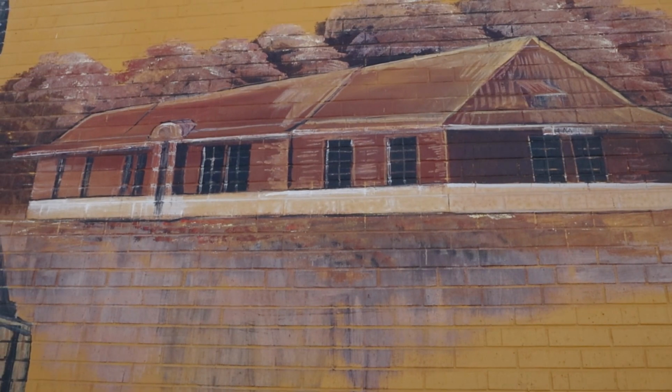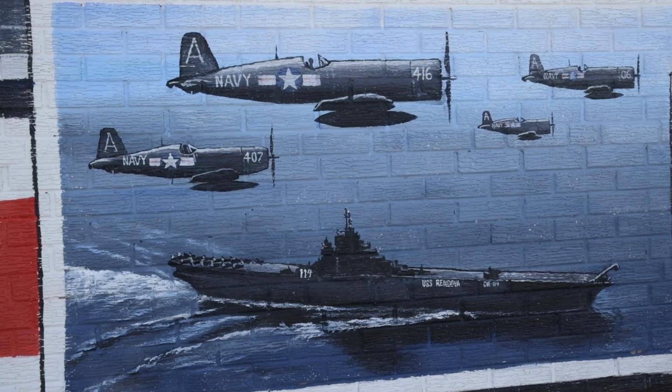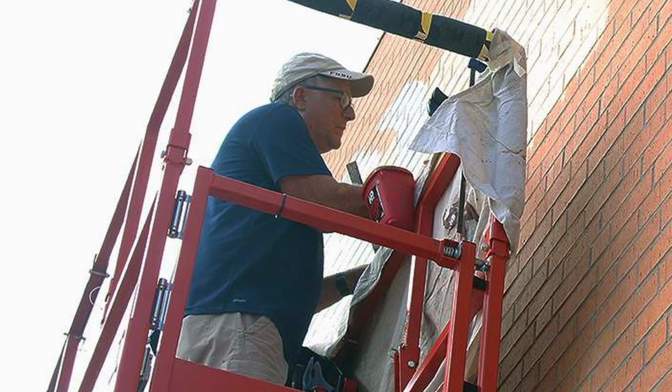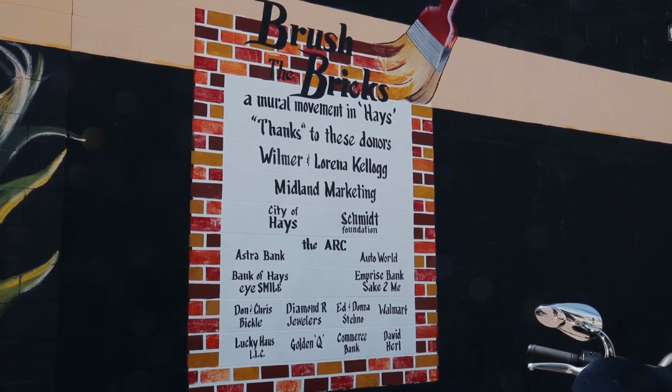You know, when I started on that first one, it was supposed to be painted on the big bend that's downtown in the park. And the railroad came in and says, no, we're tearing down that building in 3 years. And so we didn't paint it on there. Most of the murals that are in Hays, the ones in the Paint the Bricks, that was a campaign, we went out and found a bunch of places that wanted or had good space for the murals.